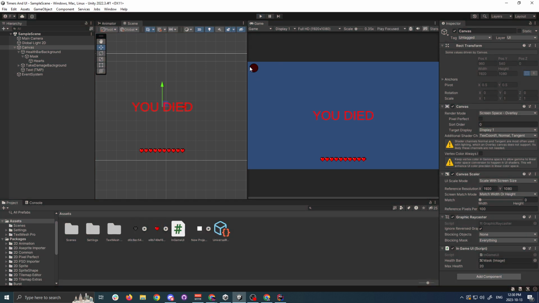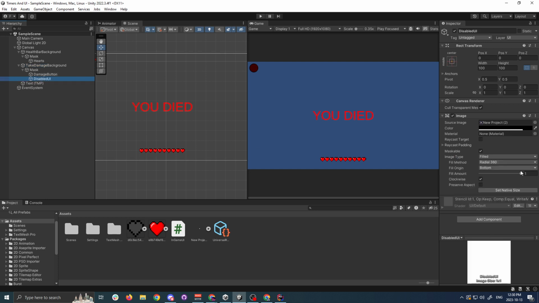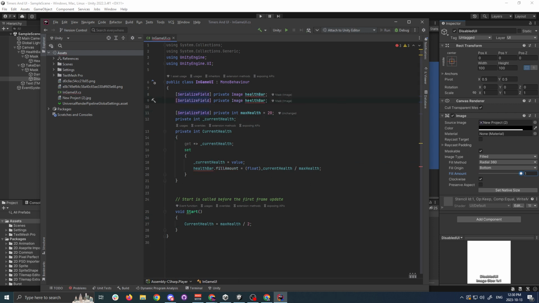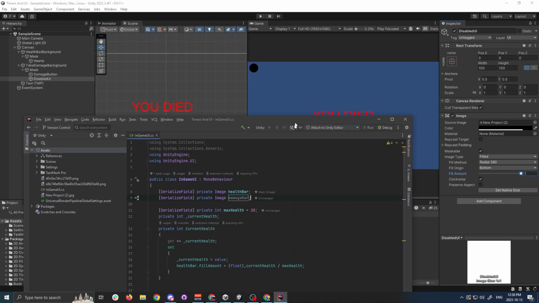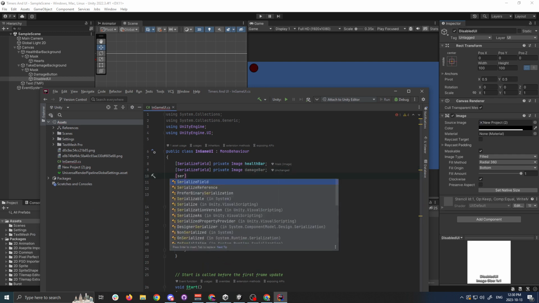The next thing that we need is context for this. We need to know our disabled UI, because it has a filled percent. This is the main thing. And I'm not sure if we need the button. If we do, we'll come back to it. So let's duplicate our other image, and this is going to be the damage bar, and then that's probably it. We need one more. We want this text. Actually, we do need the button. I'm remembering now. We do need the button because we want to be able to disable the button.